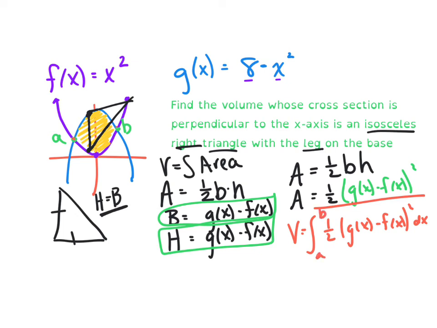And again, we're not going to evaluate anything. Our goal is just to set it up tonight. So we're going to use that same scenario, the same two functions, but this time we're going to talk about an isosceles right triangle whose hypotenuse is on the base. So again, if you want to memorize them, that's great. I think the two isosceles are very simple just to draw out and get.